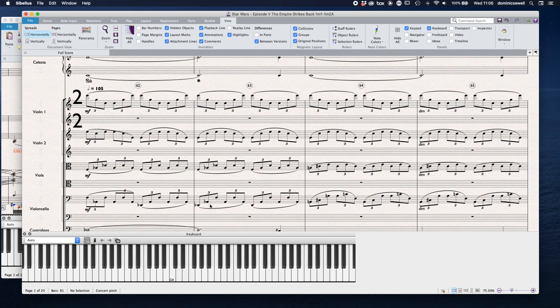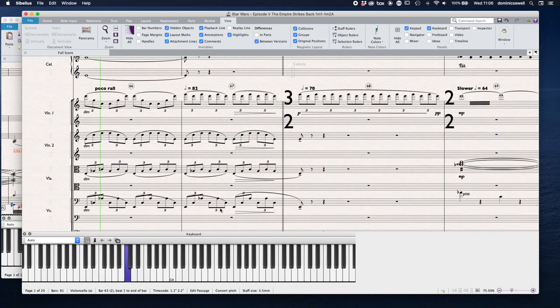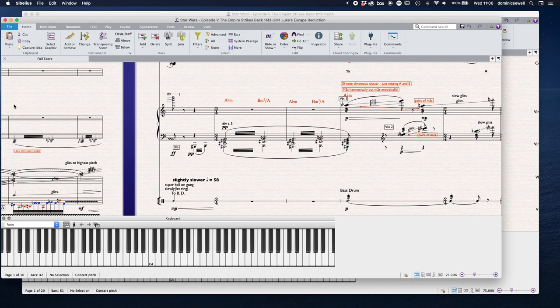So in this, you've sort of got one, one, three, that sort of thing. So it's actually quite easy to play in terms of the fingering and the string crossing. It's a little bit awkward at the speed that it's done. So it goes quite quickly here. There we go. Especially diminuendoing as well. And then you've got this slightly strange, awkward bit where we got that major minor chord. That sort of thing going on here.